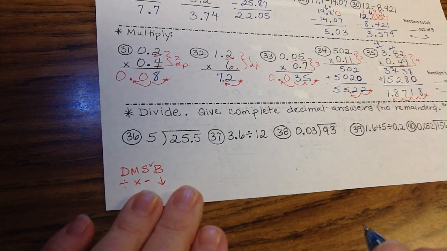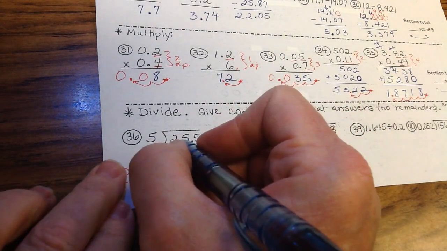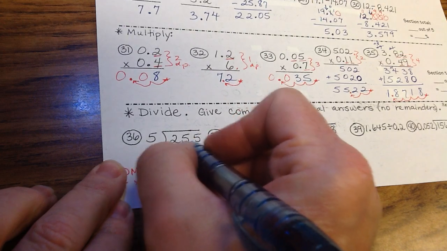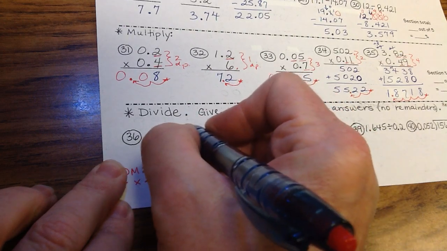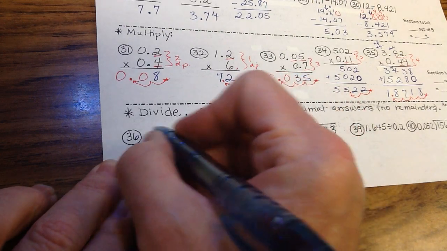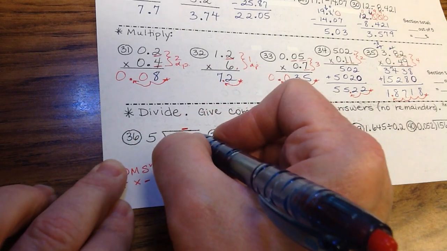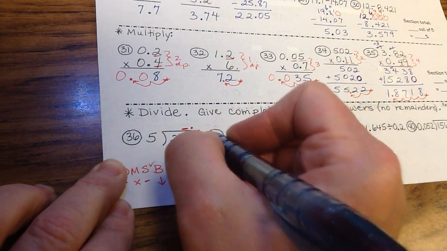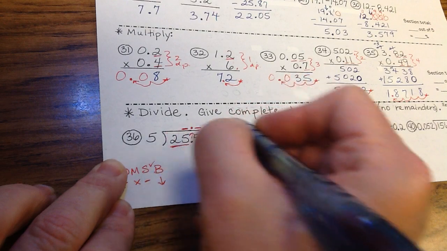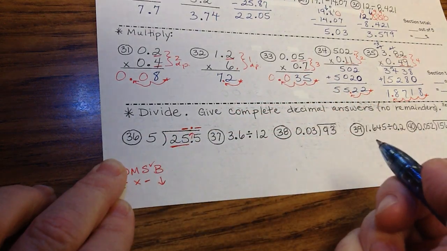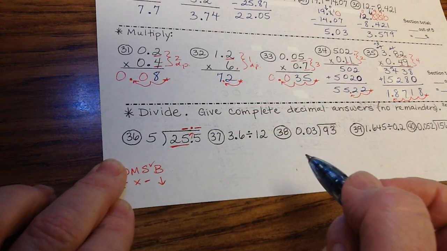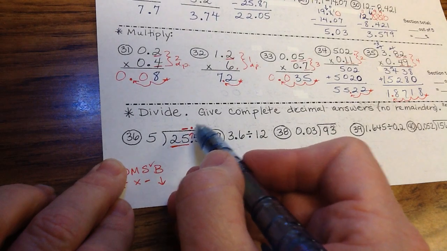Okay, so we're going to do our underlining. Does 5 go into 2? No. Does 5 go into 25? Yes. So you're going to have a digit here. There's no decimal in the divisor, so you're going to bring the decimal straight up, and you're going to have another digit here. Now we could add more digits if we needed to add more zeros, but for now it looks to me like the answer is going to be a digit, a decimal point, and another digit.